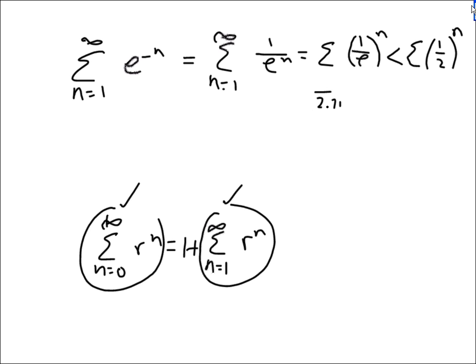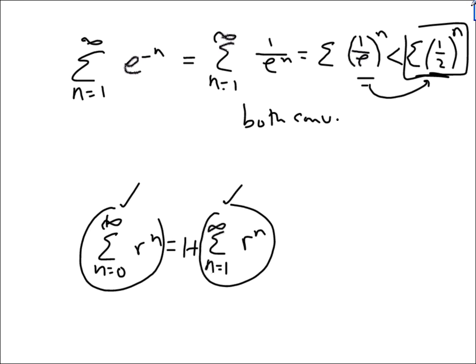I know that the right one is a geometric series where r is equal to a half, which is in between negative 1 and 1. So this converges. And since this is term by term, (1 over e) to the n is less than (1/2) to the n, it too converges. They both converge. This one converges since r is a half, between negative 1 and 1. I knew this converged also because 1 over e is between negative 1 and positive 1. But they asked me to use the direct comparison test.